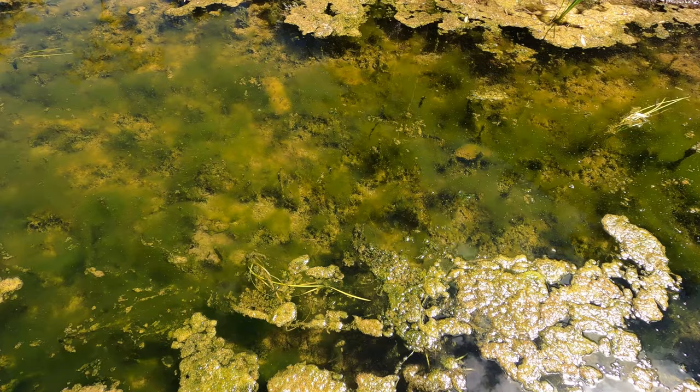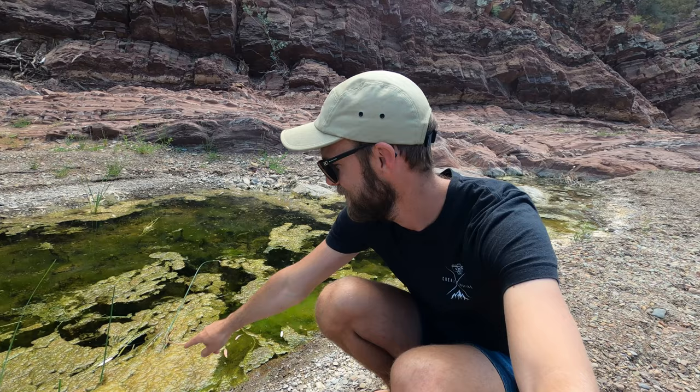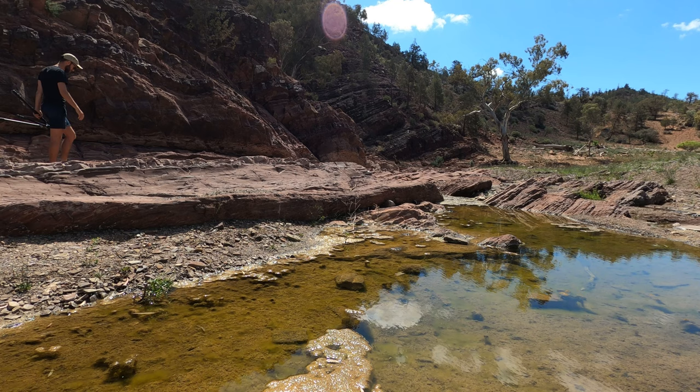Mate, the stench of these little rock pools is 569 million years of absolute crap sitting around, and it absolutely reeks. I don't know why I'm sitting so close to it, but pretty cool color as well. Might look cool in a photograph. This scene right in front of me explains Brachina and what I'm imagining very, very well. The ruggedness of this red rock combined with the smooth rock, 560 million years of geology right here in front of me. And I love the word resilience for Brachina.